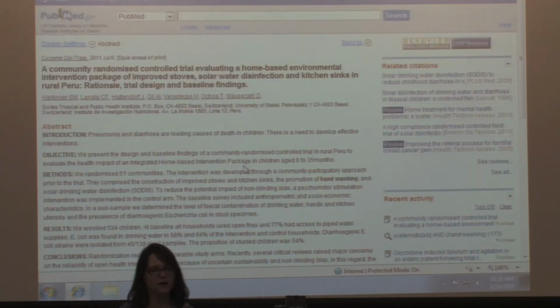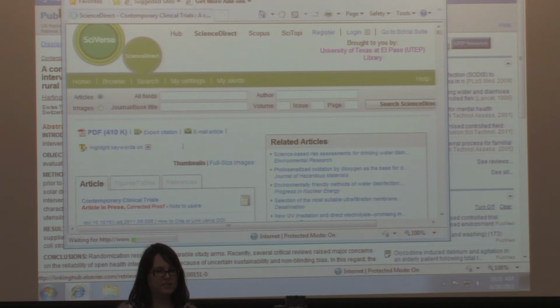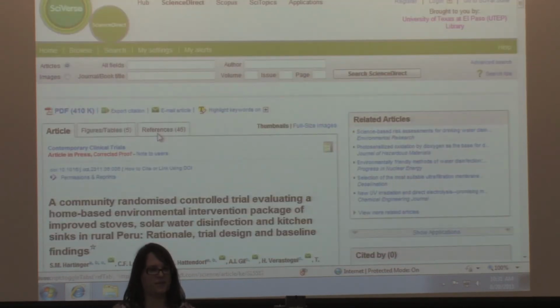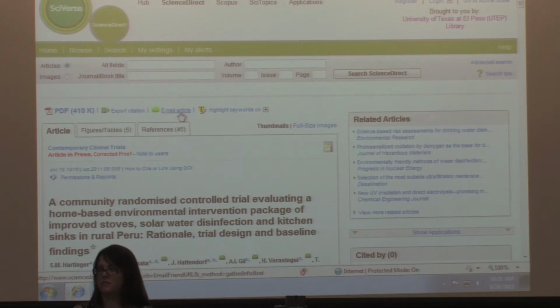And then if you go up here, where it says Elsevier full text, it will send you directly to that systematic review. And you can click on the PDF, or to get the whole thing, you can email the article to yourself. Yes? Okay, and you probably said this, but to clarify, if you're doing this from home and not the university, you need to be connected to the VPN in order to do this. I'll go over that right now. Okay, excellent, thank you.